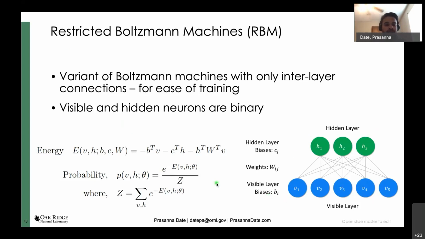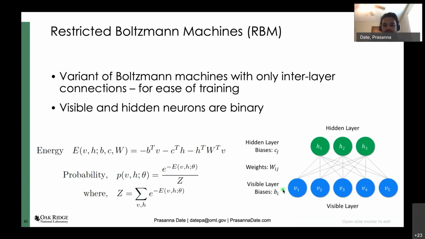I'll explain what RBMs are. Hold on. So let's say, now we are talking RBMs. In RBMs, you have a visible layer and you have a hidden layer. The visible layer is the data that the model sees. So let's say you were training an RBM to differentiate dog images from cat images. When you feed an image to the RBM, that image is going to go in the visible layer. So that is what the RBM sees.